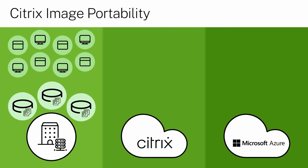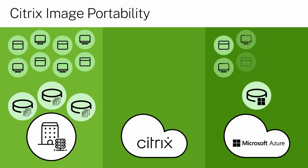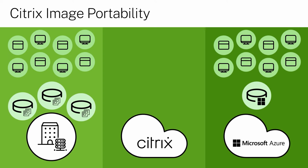That's right, Tim. We're making it even easier to move your on-prem images to the cloud for activities like on-demand bursting or disaster recovery. The first step is to select the desired cloud location. Let's pick Azure for this example. The existing image format, tools, and even some drivers are different between on-premises and in the cloud. Our new image portability service seamlessly moves the on-prem image to the cloud service and converts the image for native cloud infrastructure, making it easy to rapidly provision out of many, many users. This accelerates the move to the cloud and simplifies disaster recovery planning.